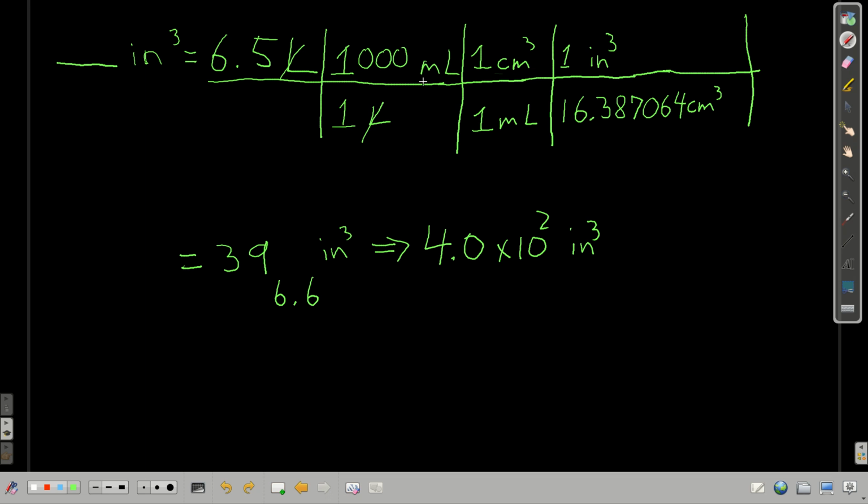Now, you need to cancel out milliliters, because that's what we have at this point. Well, 1 cubic centimeter is equal to 1 milliliter, so the milliliters cancel. We're at cubic centimeters, and we just figured out the relationship between cubic centimeters and cubic inches. We set it up like this, with this on the bottom, the cubic centimeters cancel. The units that we have left, that's what we're trying to find. Plug all these into your calculator, and the 6.5, that's a measured number. That's not exact. That is 2 sig figs. This is exact, so basically an infinite number of sig figs. Exact and exact. The 6.5 limits us. We have 2 sig figs.